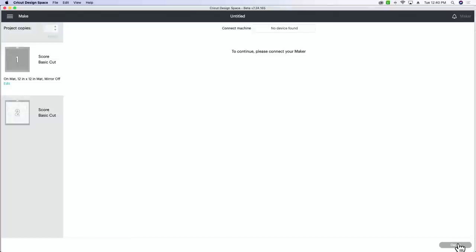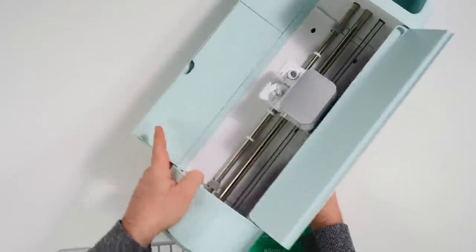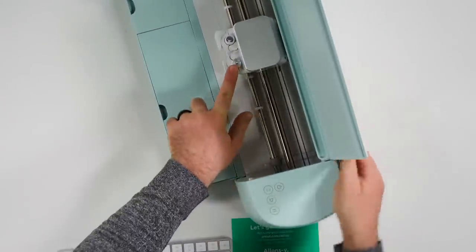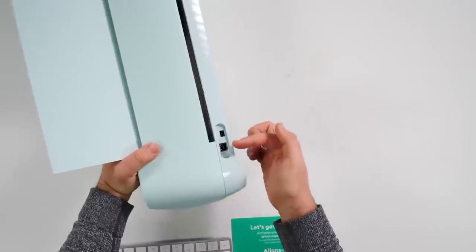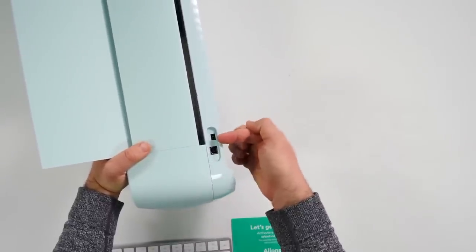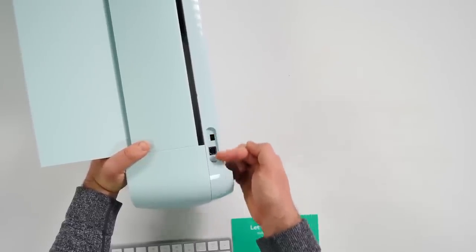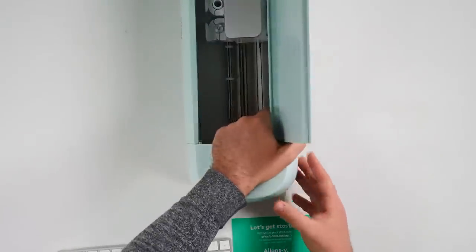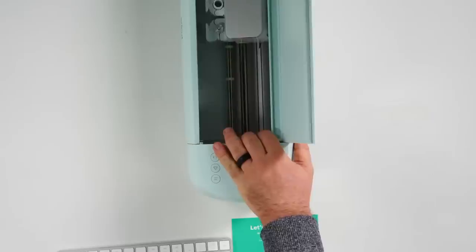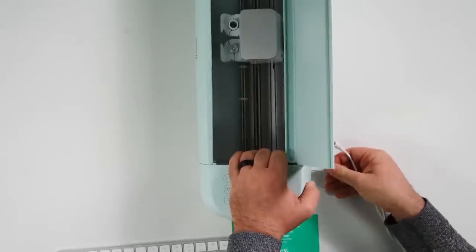We're going to click Continue. And Sadie, let's see if we can go overhead real quick, because I just want to share with you all that the blade is already put in. And then all you need to do is plug in the USB and plug in your power source. Two very, very simple things to be able to do. So now we're just going to grab our cords here, and we're going to plug the Cricut into the USB.